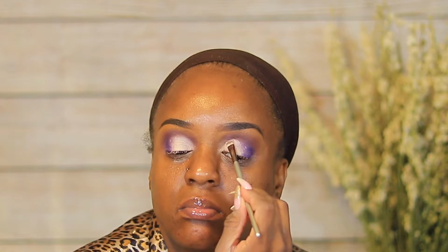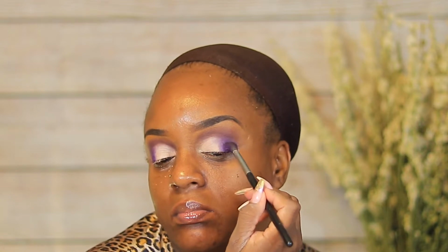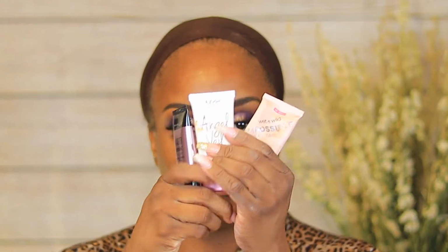So the next one is a palette that I've been really loving lately, and it's the Dominique Cosmetics Transition palette. And the shade I use is that white shade in Frothy. It's a creamy shade, not really white, but kind of an off-white shade. So those are the only 2 shades that I wanted to use on my eye today. So I go back and forth with the colors, with the purple, with the white, with the purple, with the white, until I get the right blend.